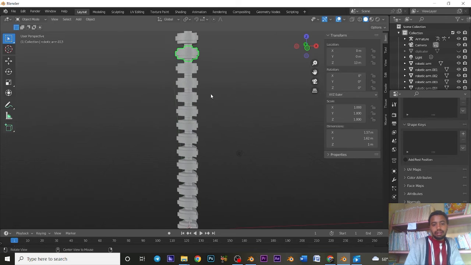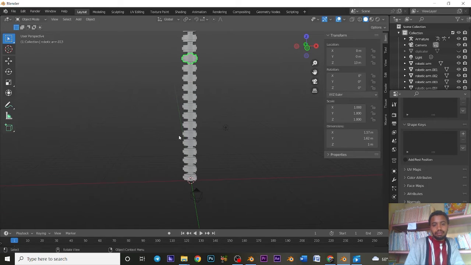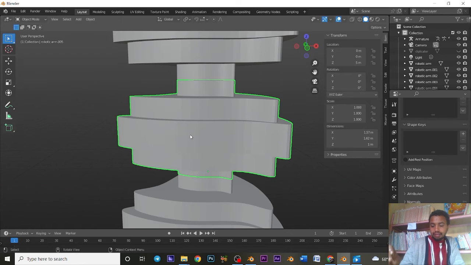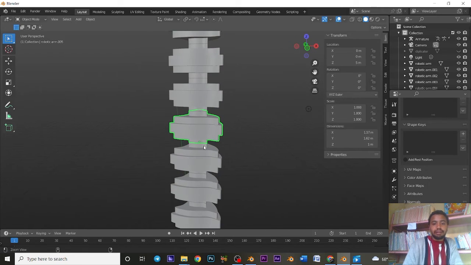So if you want to zoom in on this thing or modify this thing, you can click the delete button on the number pad, it has a dot in the middle, so the delete under the button. Okay, that's what I'm saying.